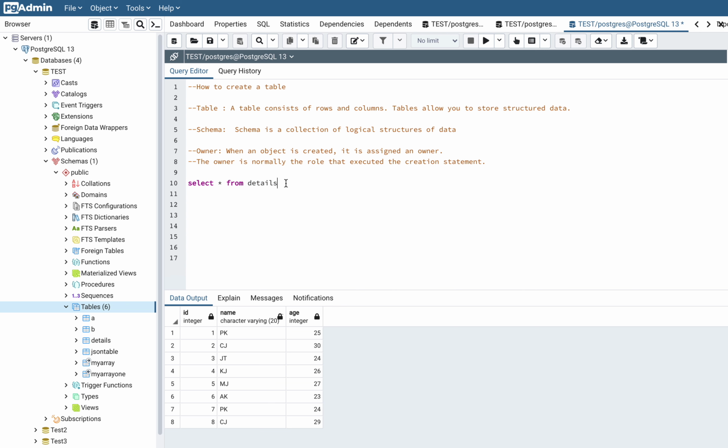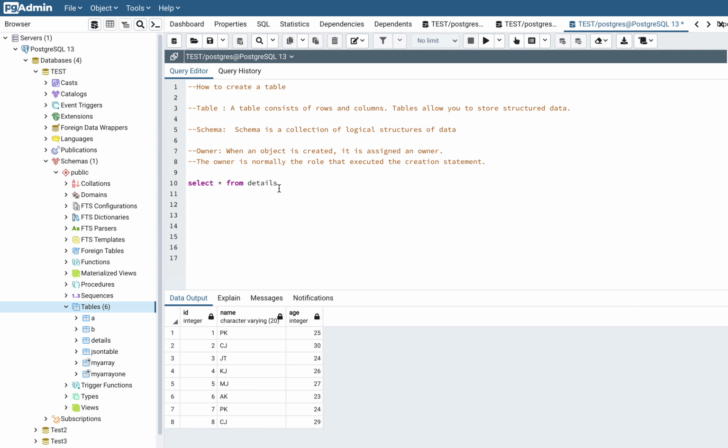Okay, so you also might be thinking, what is a schema? A schema is nothing but a collection of logical structures of data. And also one more key thing to remember, you cannot have the same table twice inside one schema.